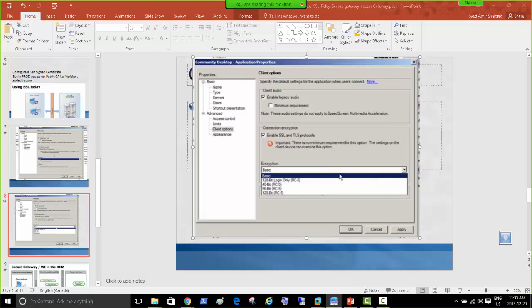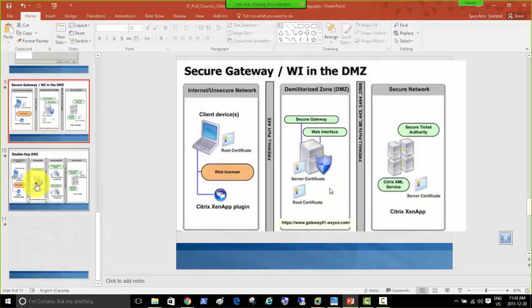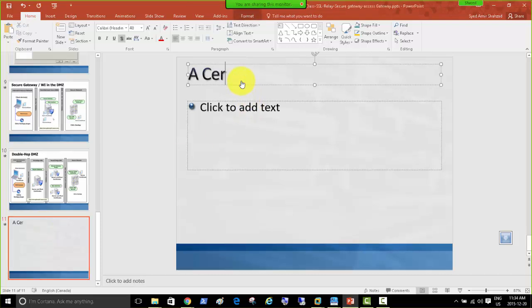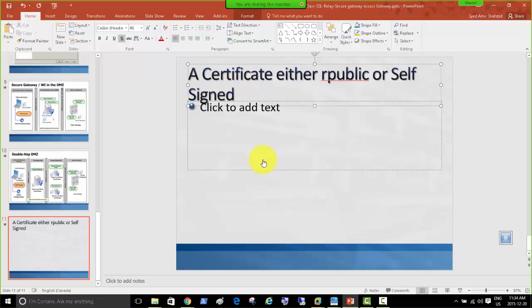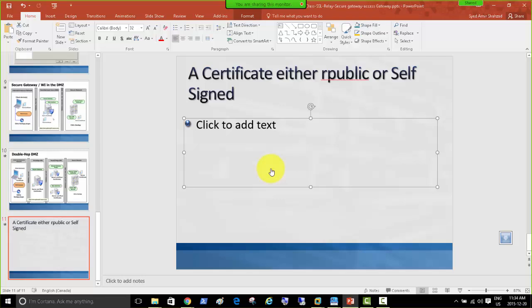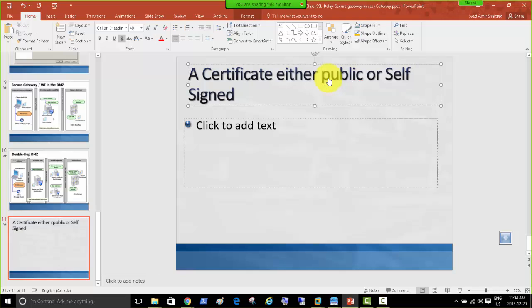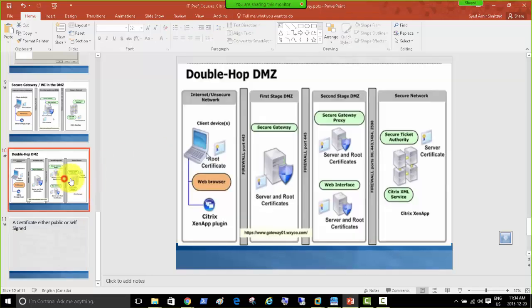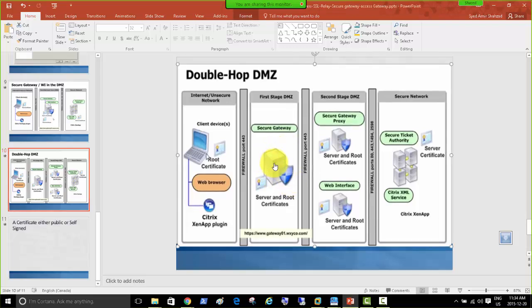How to create a certificate, or where to go and create that certificate, right? So I was saying that for SSL relay or for secure gateway, you would need what? A certificate, either public or self-signed. Self-signed just means what? That, hey, trust me, I have a certificate here. So I am the trustworthy secure gateway here, and I have a certificate as well that proves that I am authentic. So self-signed just means that you're saying, hey, I issued a certificate for you to trust me. So this is always funny. A self-signed certificate is just for testing environments. We do not use it.